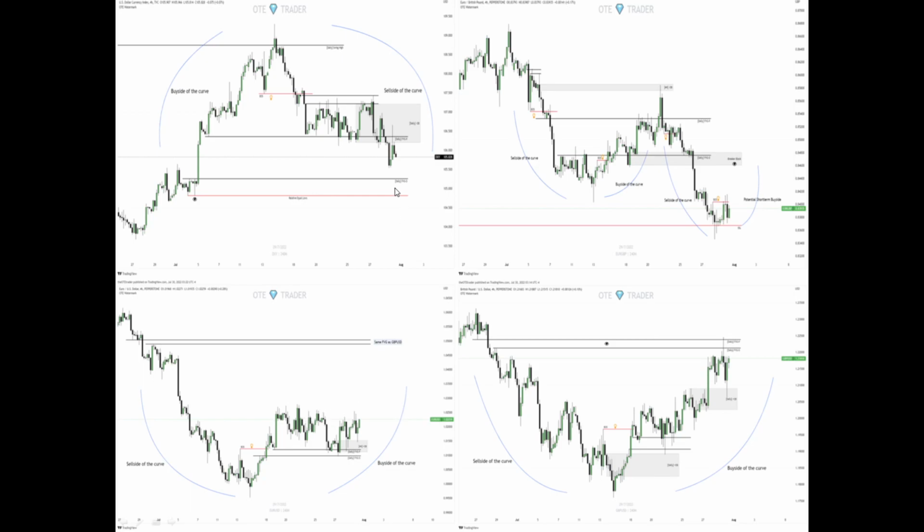But right now we can clearly see DXY wants to break down further, and Euro USD has some trouble going up, right? And that has all to do with the Euro GBP analysis, which was bearish, and then you can clearly see the euro having no strength, and the pound is stronger, and you can see it all cleared into the daily fair value gap. And yes, this is what I love to do. I like to do the cross currency analysis to pick which instrument I should trade.